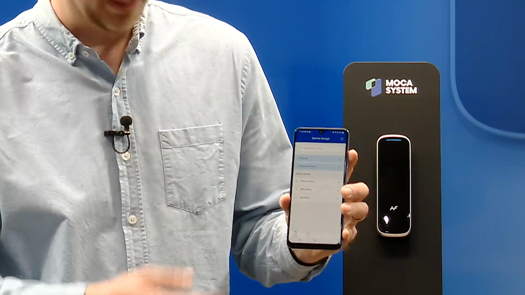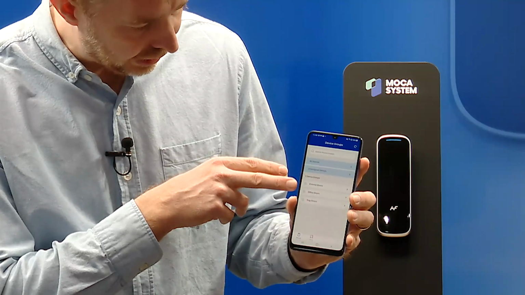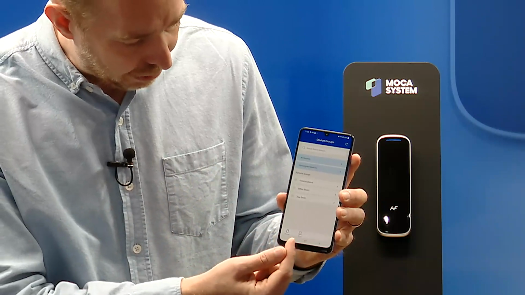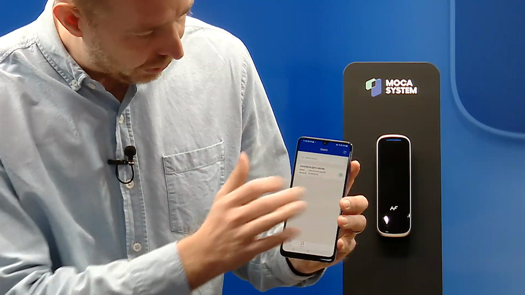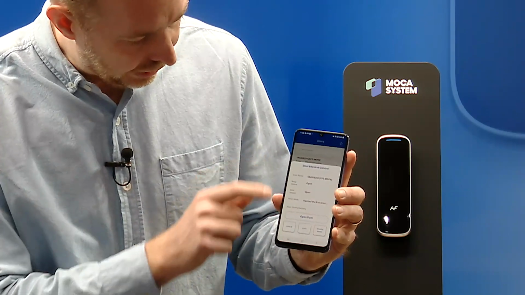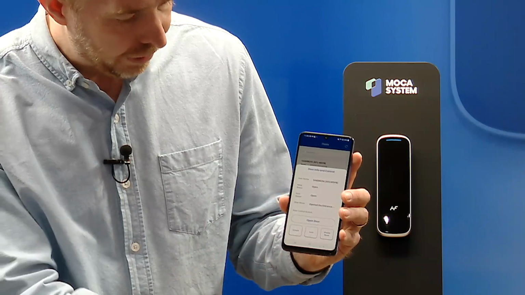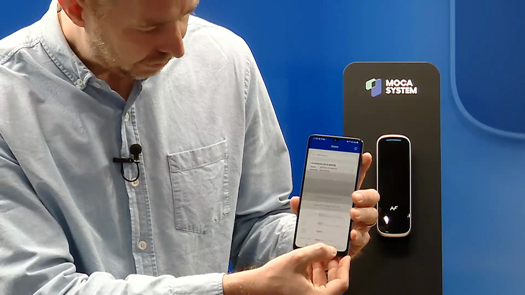Here on the main screen, you see devices, unassigned devices, and your device groups as well. And at the bottom, you can also select doors. From the doors menu, you can see the status of doors, and you can command a door to open. You can lock or unlock the door as well.